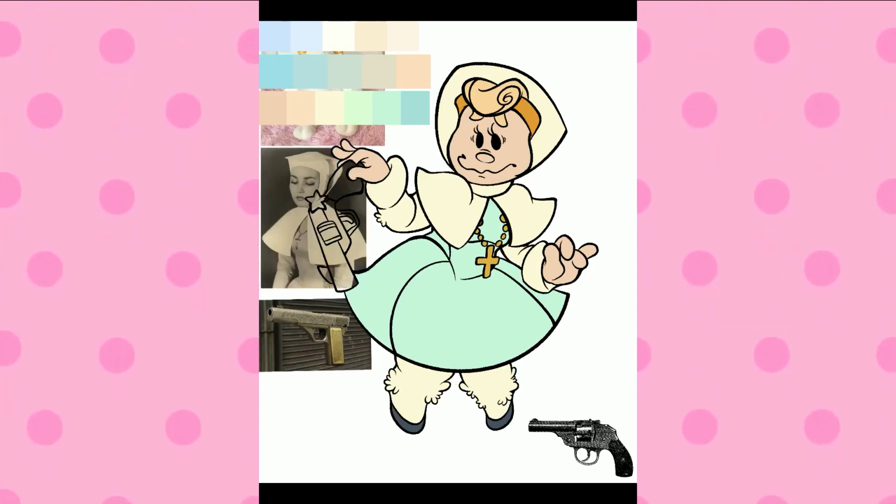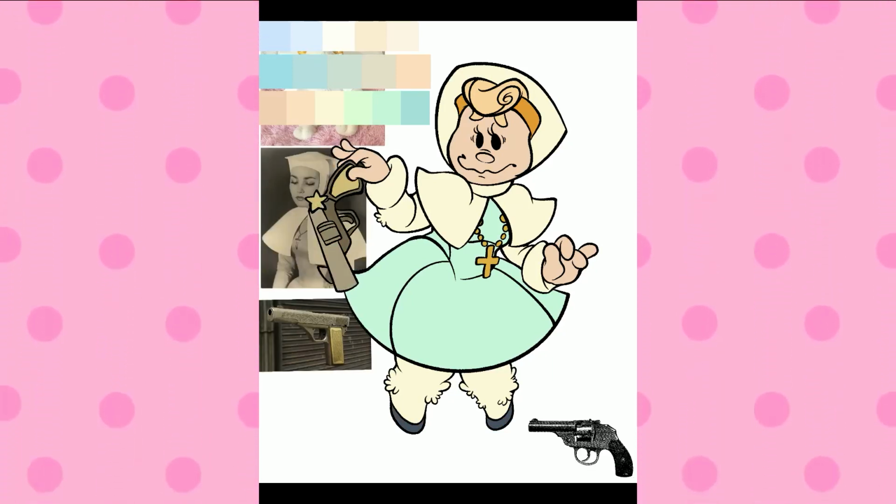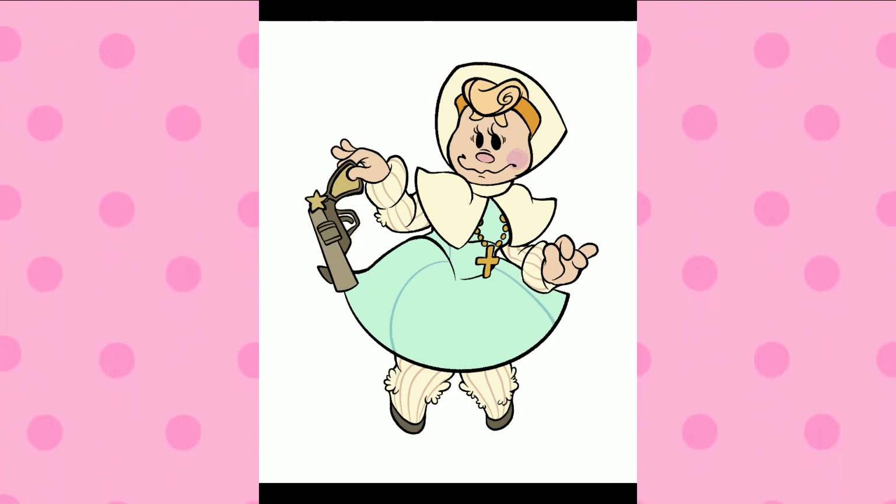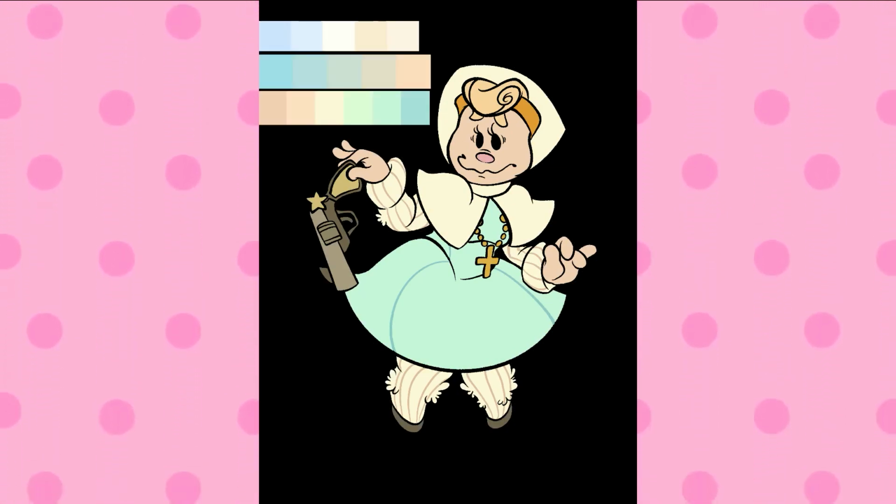And of course, I had to give her black flats to imitate little sheep hooves. It's not very subtle, but I think it's cute.